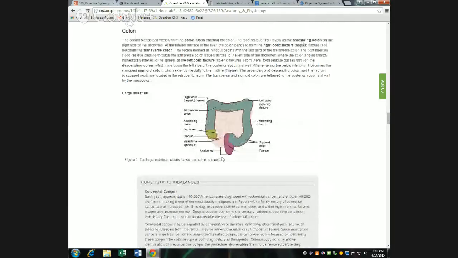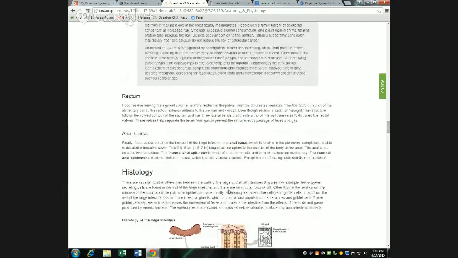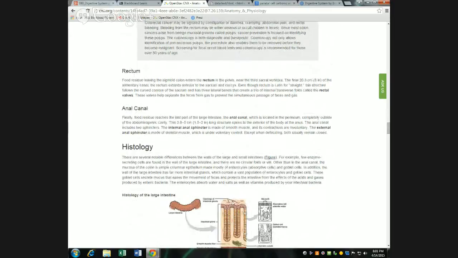Now, I just wanted to mention that defecation reflex a little bit. The book should talk about it a little bit more, because when we talk about the urinary system, the reflexes for urination are actually very similar to the reflexes for defecation. And I'll talk about that when we get to that part of the urinary system.